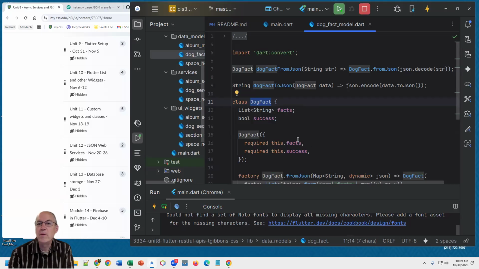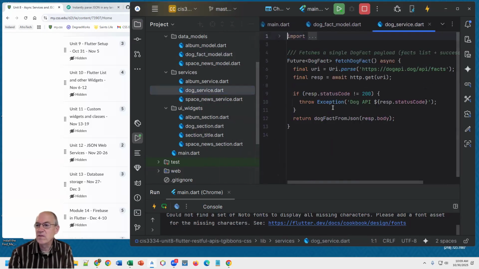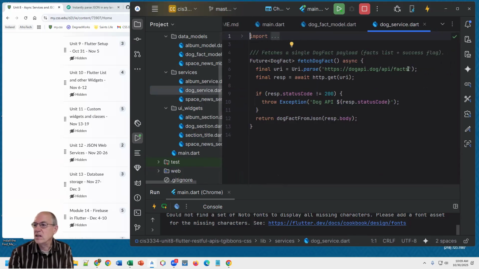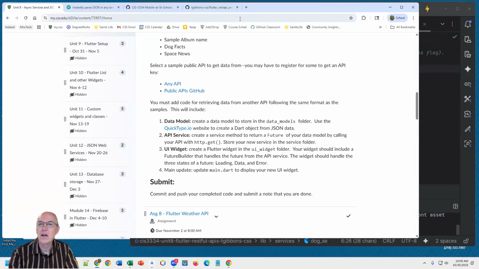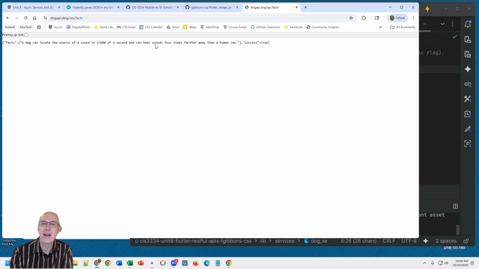The second thing you want to do is work on an API service. This is probably the most interesting of these things so here's the dog service. So we create a URL, a URI here. So again, here's our dog fact. And again, like I say, you can just paste that into your web browser. There are other ways, more sophisticated ways of getting this data, but you can just paste that in. And here's a sample of the JSON that's returned.